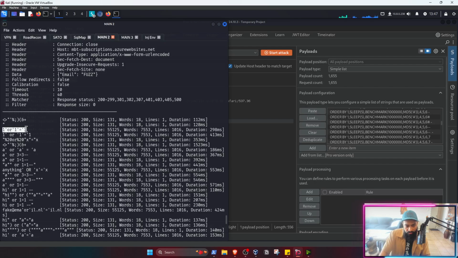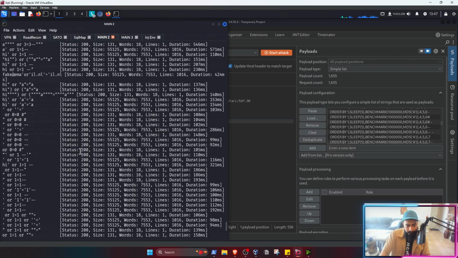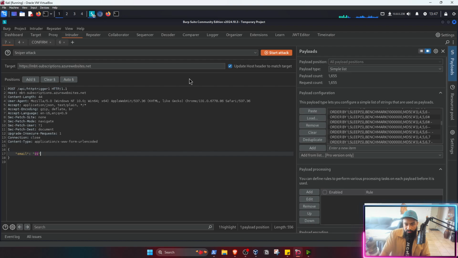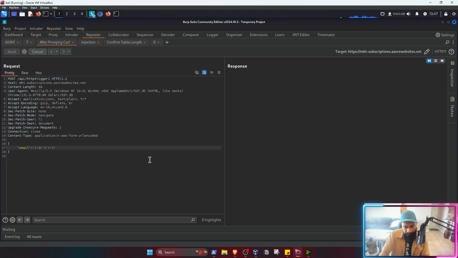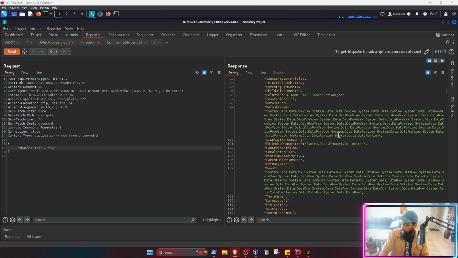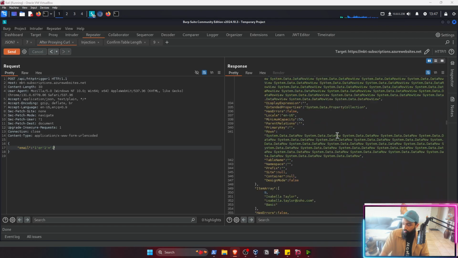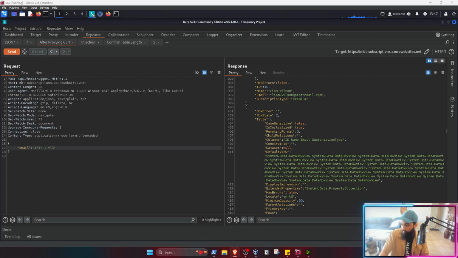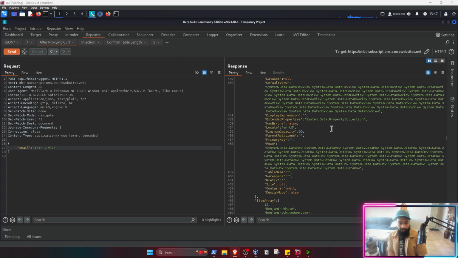And as you can see here, here's one of the injections that are found, although it found many. Let's go ahead and grab that and plug that into our repeater to see what is going on with that response. All right, so we get a lot of stuff. We get information on all the users. Awesome.